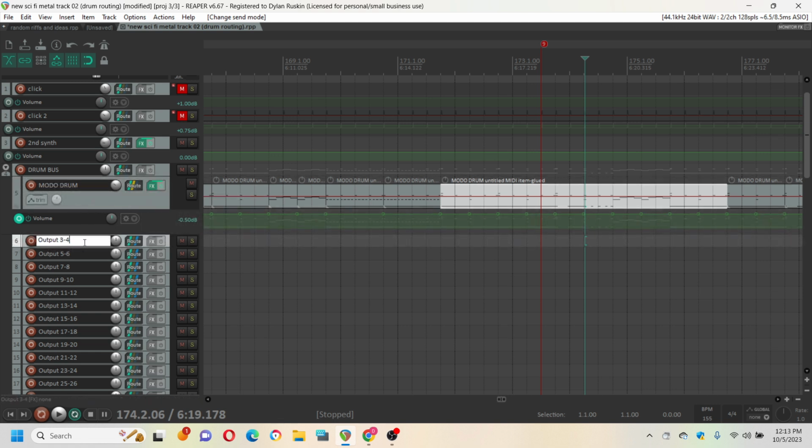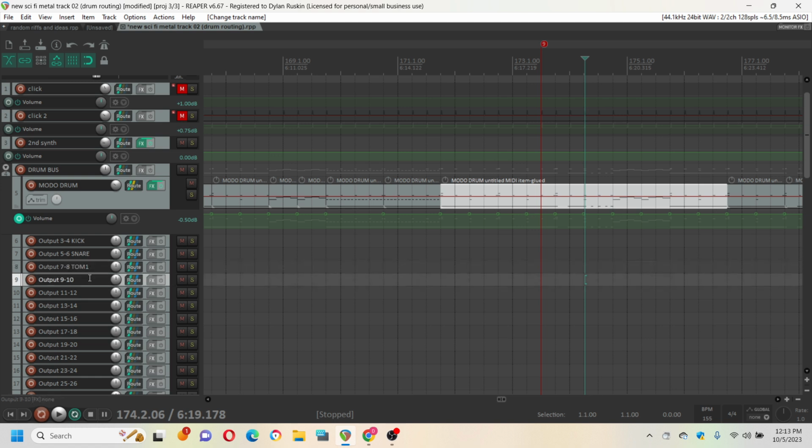This is probably going to be kick. This is probably going to be snare. This is probably going to be, there's 5 toms? Tom 1, 2, 3, 4, 5, and 2 overheads and a room. That's probably what we're going to do. I'm going to guess.